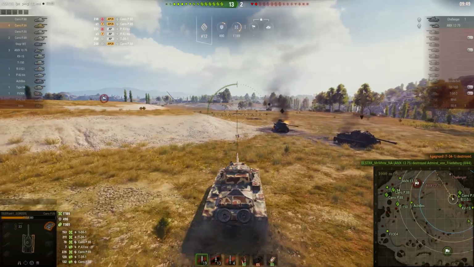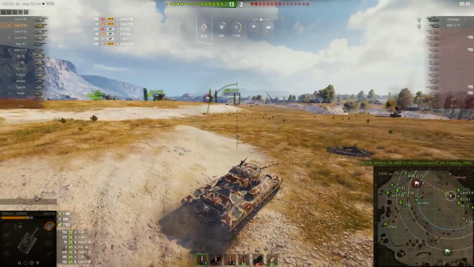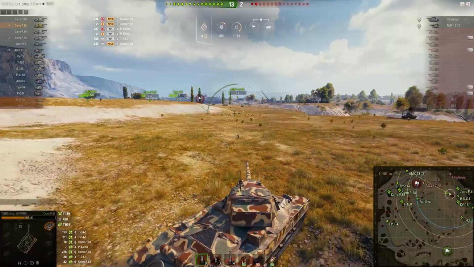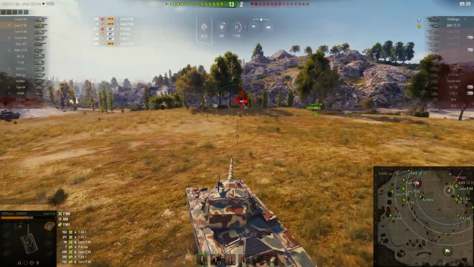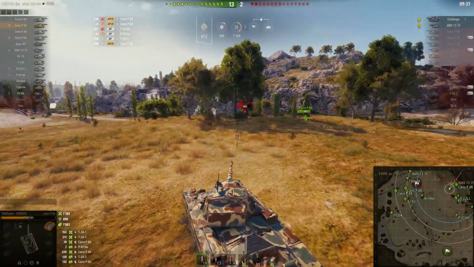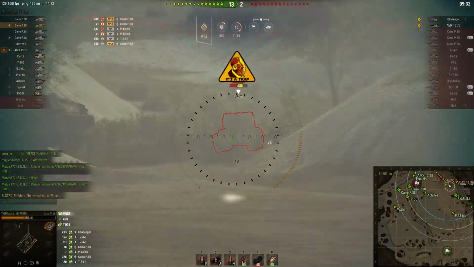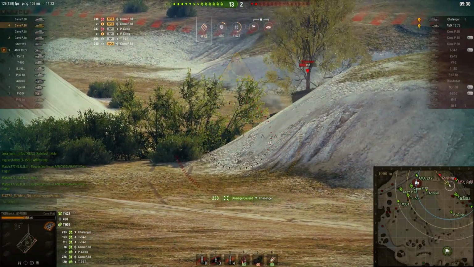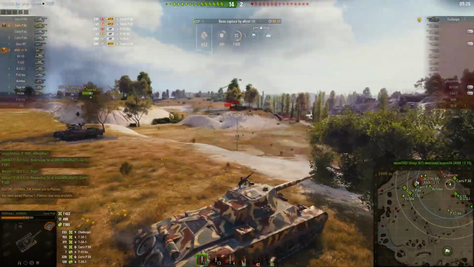And it is a 90mm gun, but it would have been cool to see this tank also get the same amount of alpha damage that the Tiger 1 has. 280 would be fair, because then the DPM would go up, and I think the top gun wouldn't be as terrible as it is right now.